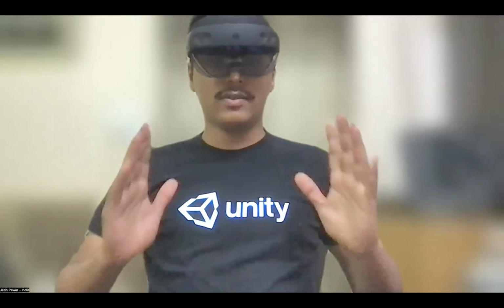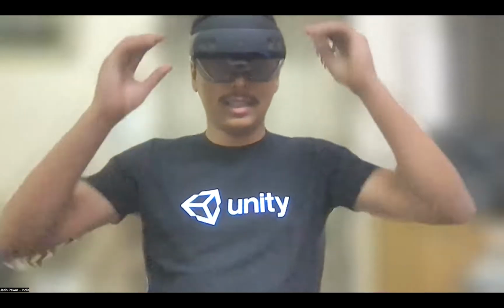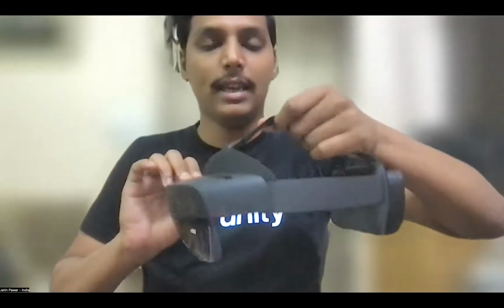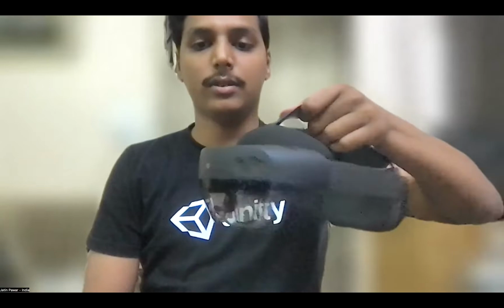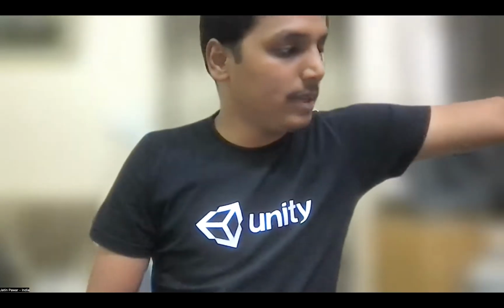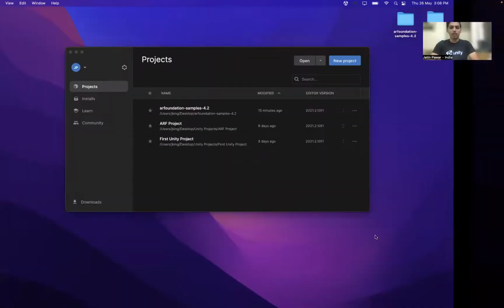As of now I will be keeping this aside and I won't be turning it on, because soon we'll be doing that. I just wanted to showcase it to you. We will be using it very soon in our videos, and this is the device that we will be using in our course to experience mixed reality. Let me keep it aside carefully. So here we go. Let me start off by sharing my screen, and then we are good to go.